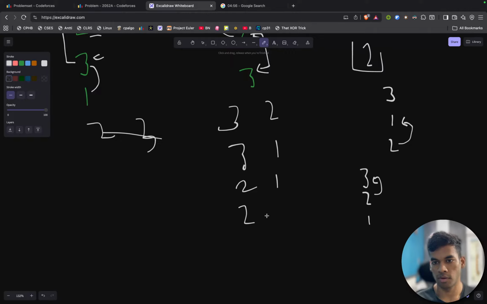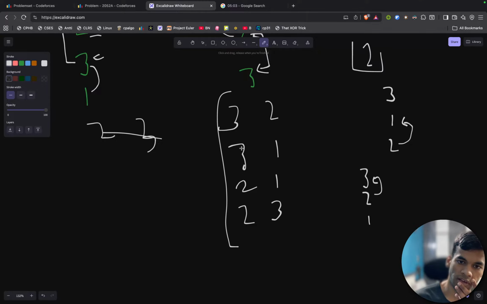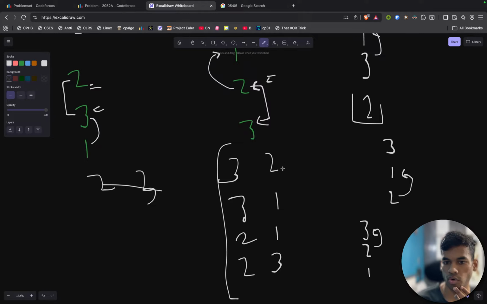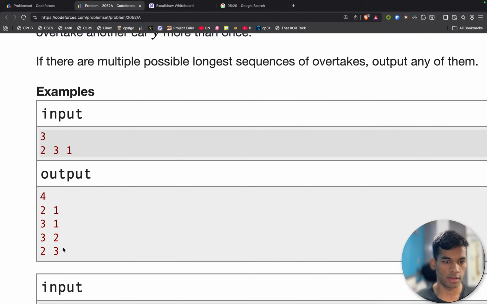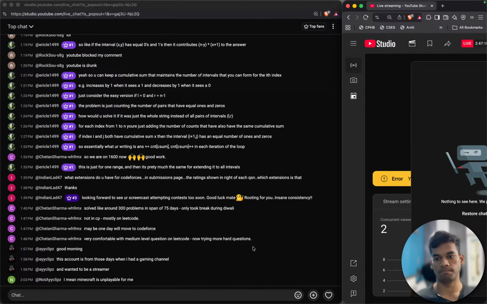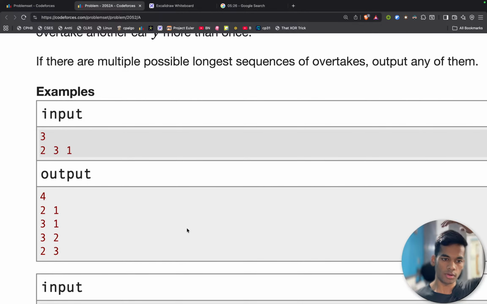So 3 overtook 2, 3 overtook 1, 2 overtook 1, 2 overtook 3. That is nice, and 4, yeah, that is the actual answer. Looks really good.